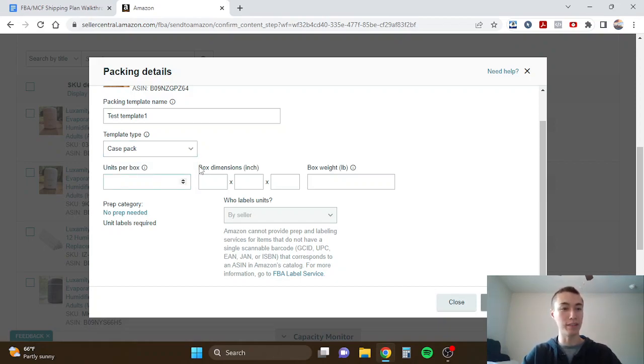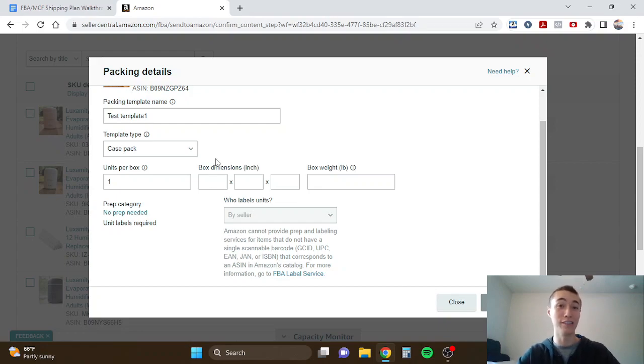But anyways, you're going to type in however many units are per box. Now keep in mind, this is the box of your individual products. So in this case, it's going to be one for you because there's only one product per box. Or in other words, when your customer buys a product, they're only buying one humidifier, one unit of your product. It's not the total amount of boxes that your supplier is sending you.